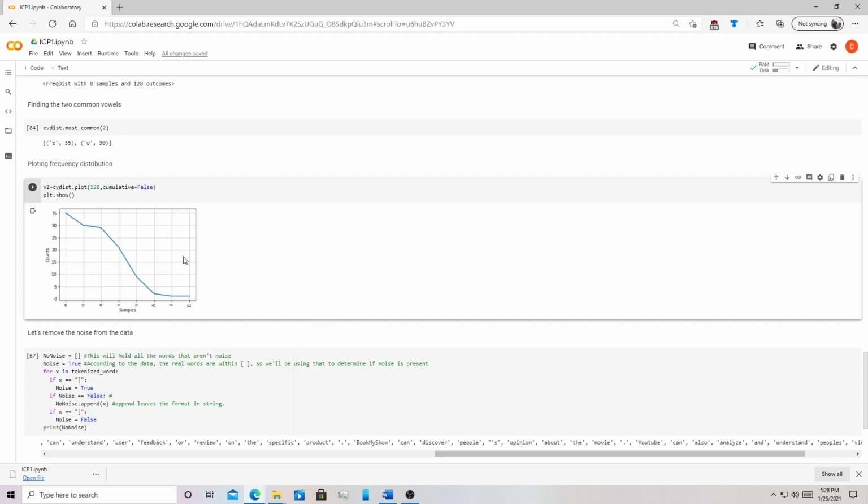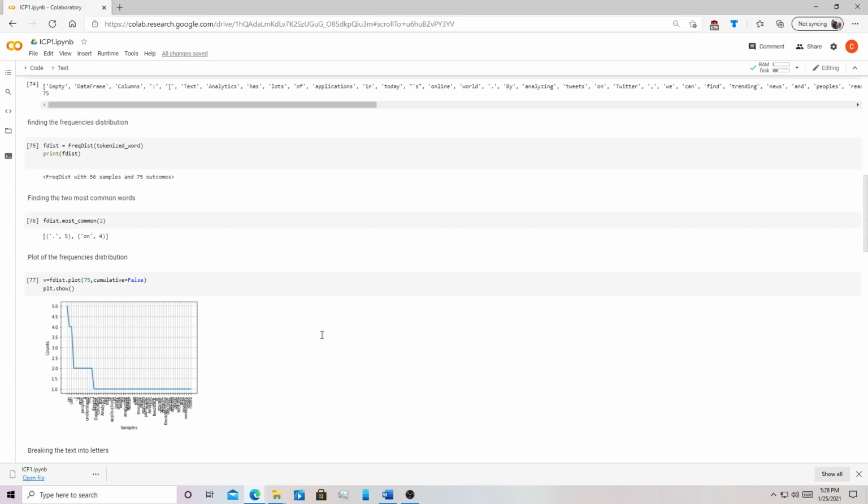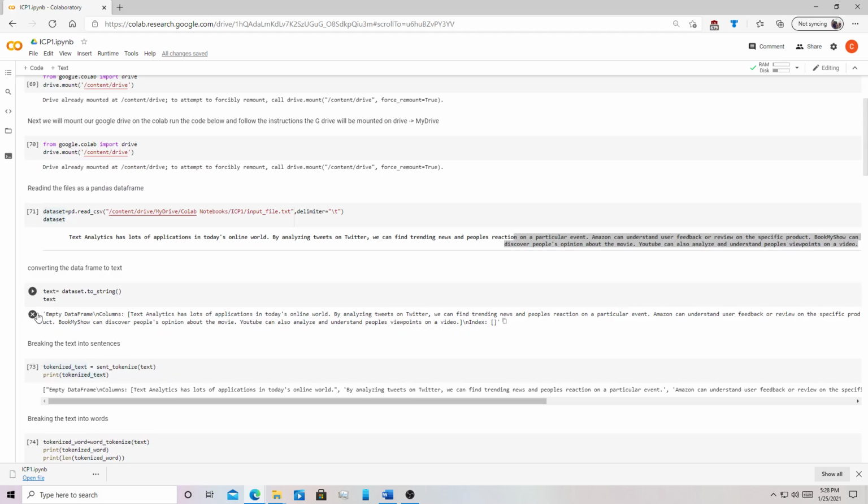So at this point, I realized maybe we should have removed the noise in the beginning, but it was a bit too late to do that. So we're going to take the noise out now, so that in the future, if we have to do anything with this data, we'll have it cleaned. To do that, I looked at the data itself, and the biggest noise that I determined is this part right here, and right here.